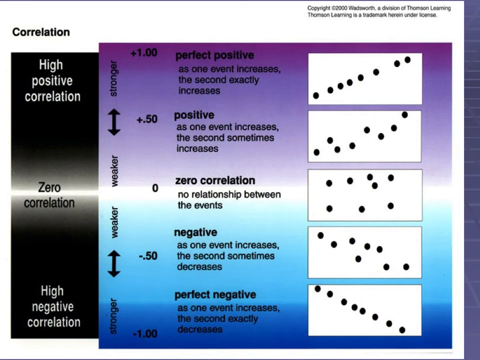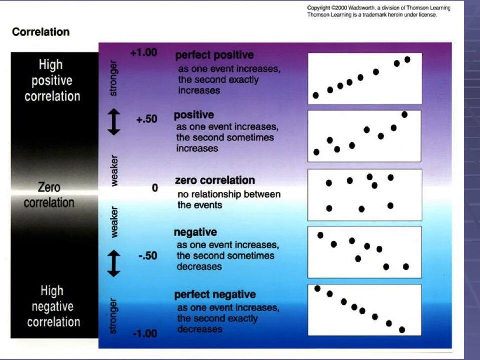Now, in weaker correlations, we start to get our dots a lot more jumbled. So we're still kind of getting a line in that 0.5 positive correlation you see, or that negative 0.5 correlation. You can kind of see the direction that they're going in, but it doesn't look as strong. It's not that pretty line that we have in either the perfect positive or the perfect negative. And then if you look at the zero correlation graph, those dots are all over the map because those things are not related at all. Those two variables are not related.